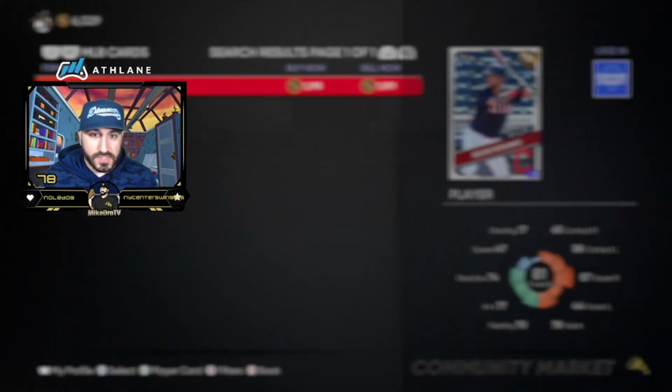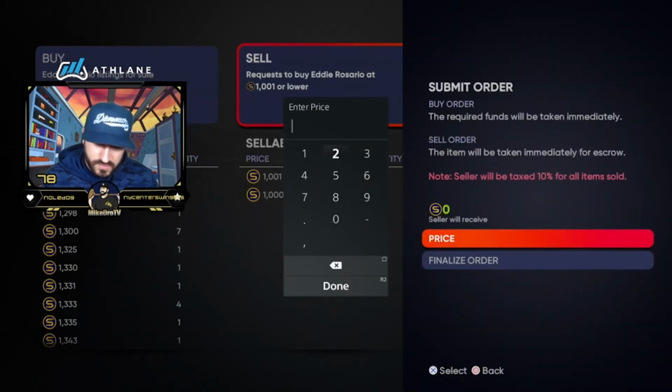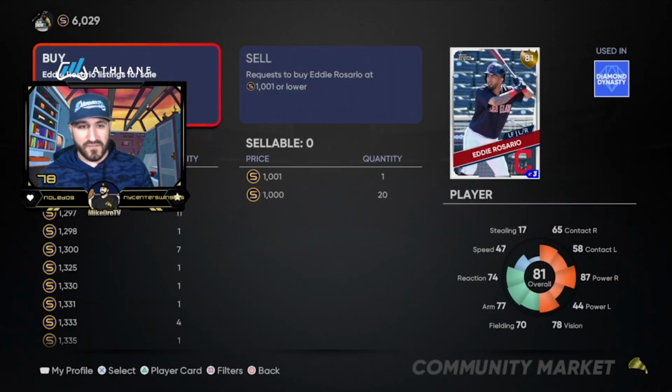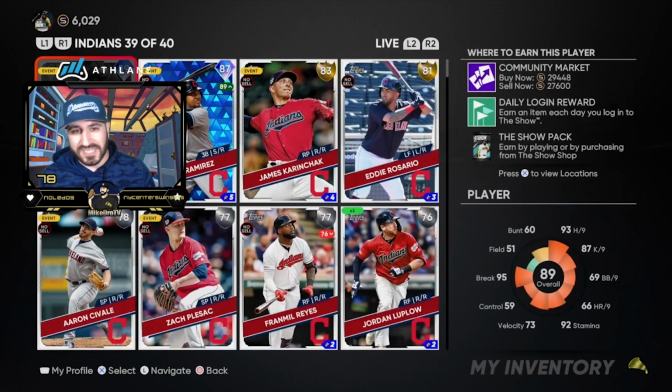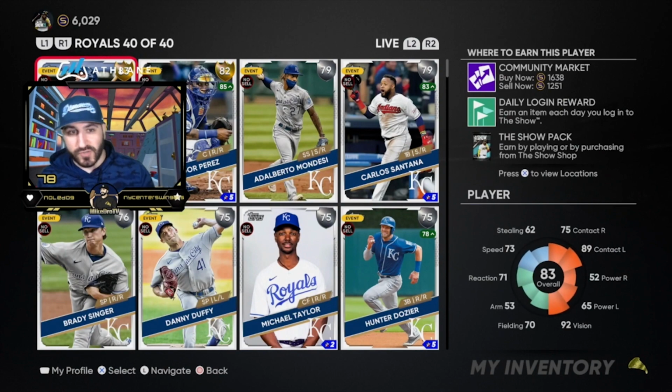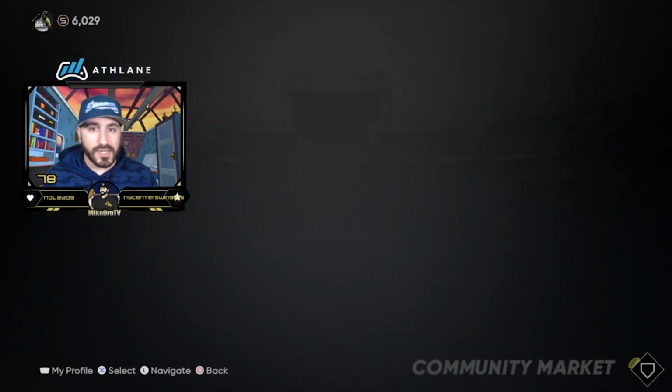Eddie Rosario. See, look, you're selling for 12.95. So we're going to do 12.94. There we go. So even 65 stubs profit. If you're making 65 times 48, you're still pulling a bit of stubs, but you will pull some really good golds going into this. Kenta Maeda, there we go.